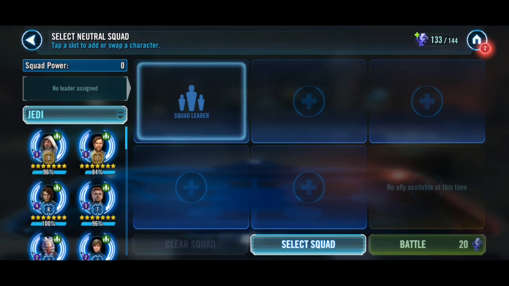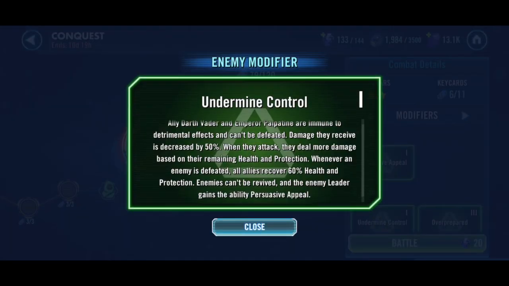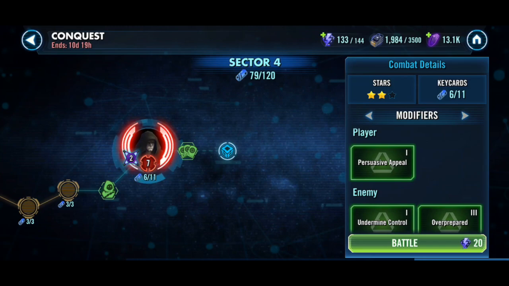So I am going to do a Jedi team. I want to do Jedi Knight Luke lead because he also has that bonus leadership ability that will give everyone turn meter whenever you use it. So I want to be able to chew through that persuasive appeal buff as quickly as possible just to make sure that I am able to get through it quickly and survive. That was the key.